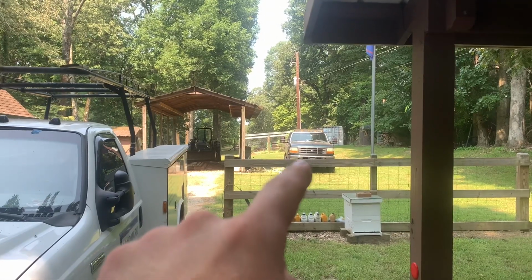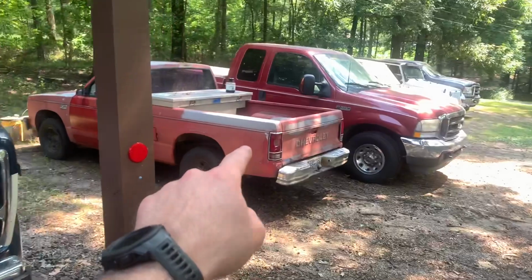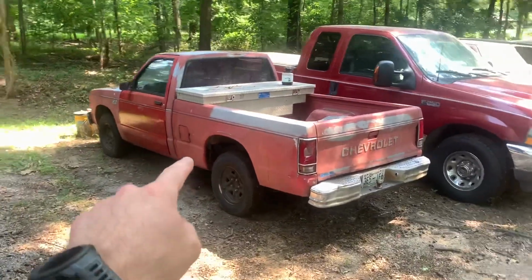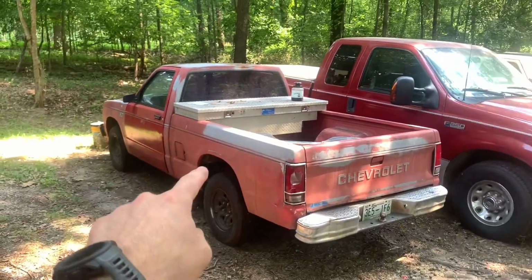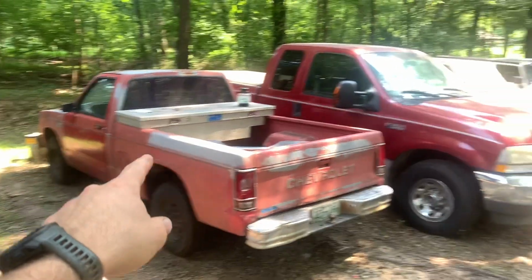7.3 back there, has a crank no start. Haven't had time to address that yet. This is Anthony's little guy. Y'all seen some videos. It looks like tattooed up short Jesus. That's his truck. We got to deal with a slave cylinder and clutch master cylinder on that.